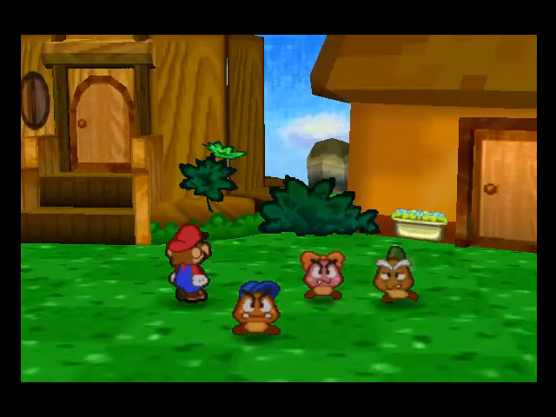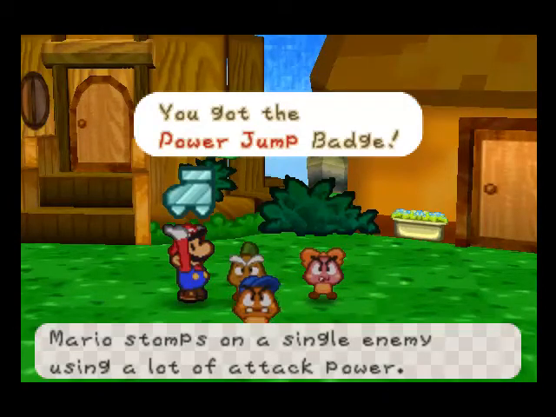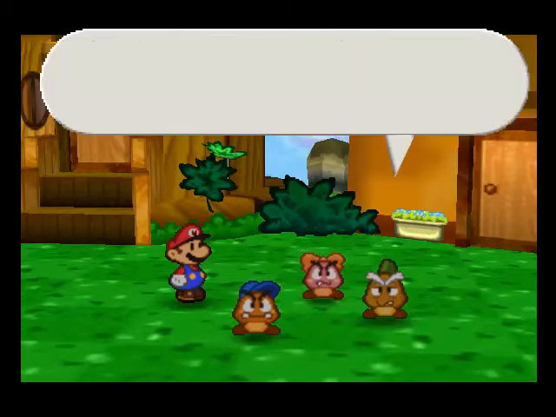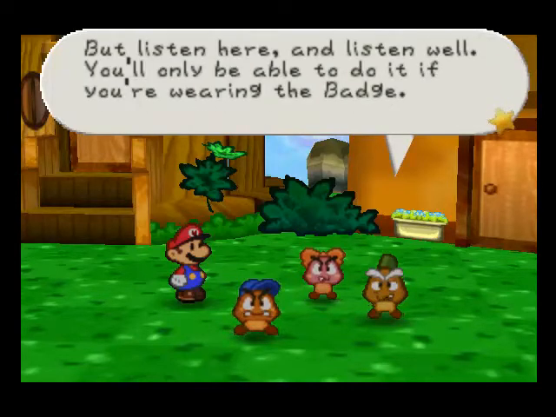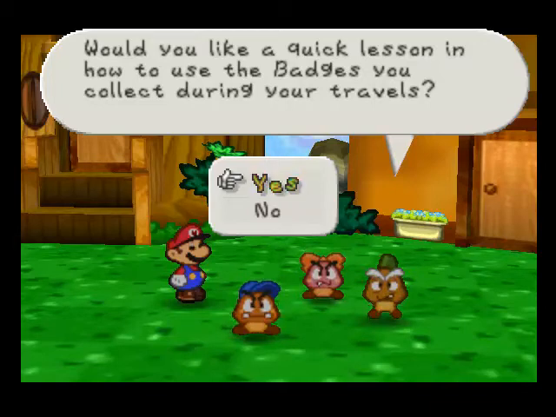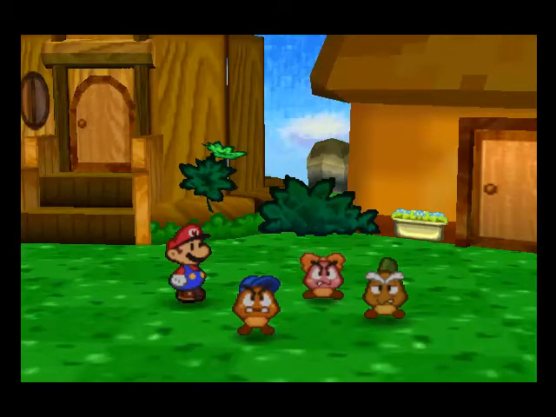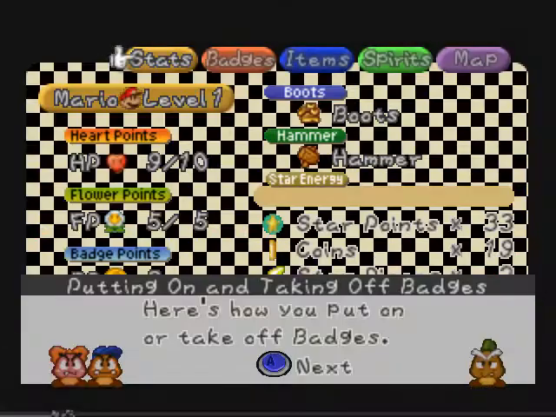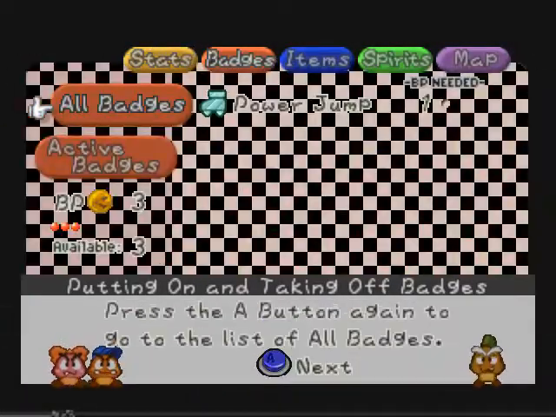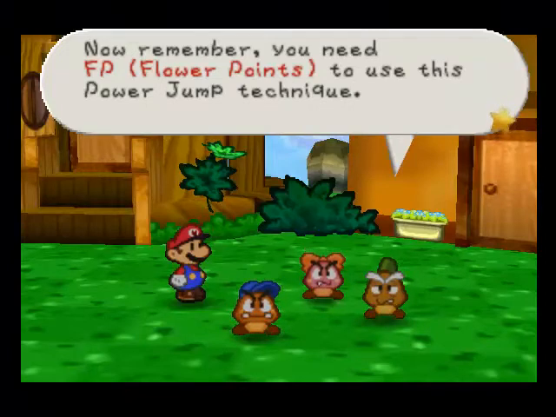This game here. Oh, sorry. I wanted to give this to Mario. The power jump badge. So, despite all these graphical glitches, I'm still going to Let's Play this game. I didn't before because I was worried about the flashing effects. It looks like a game that's broken and corrupted. It does look like a pirated version. Actually, yeah, for the sake of this. Please don't, the mini game is gonna crash. Okay, there we go.